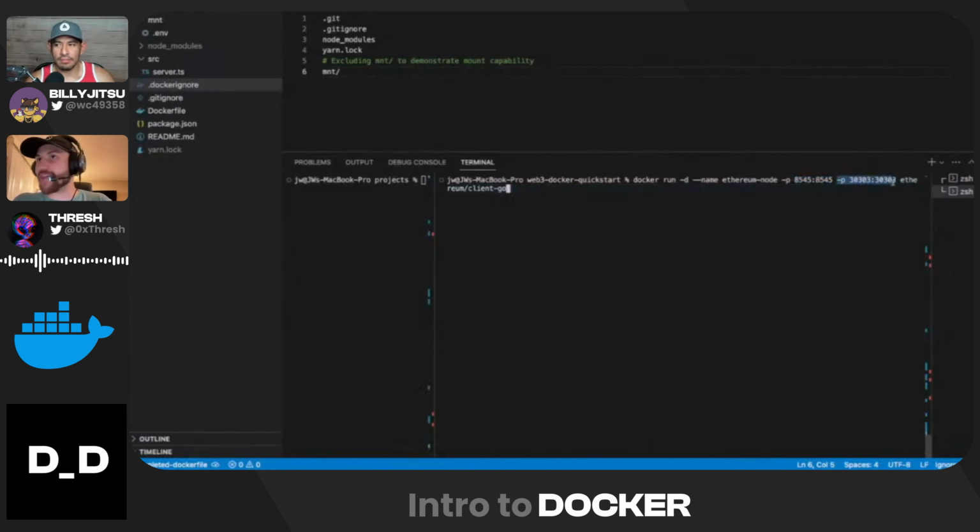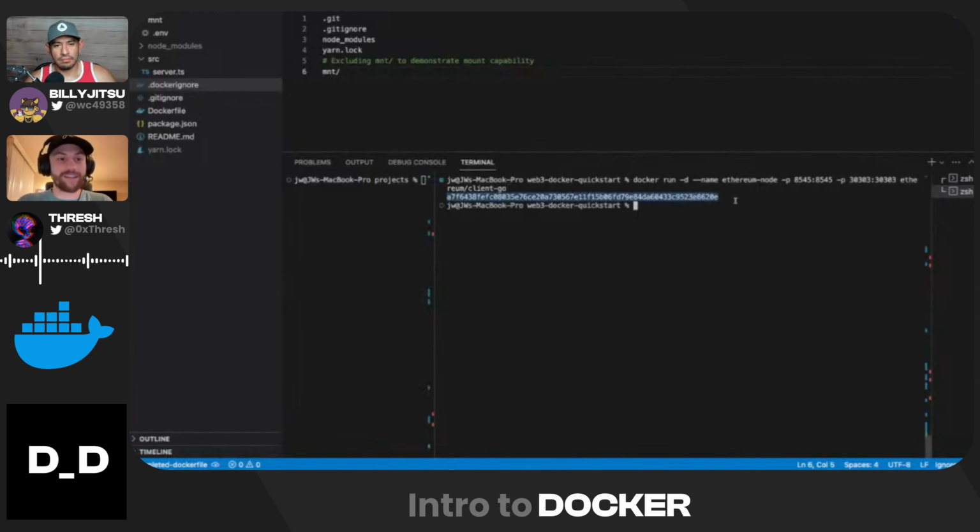You can see that we've got the -p flag here again. This one is just for port 30303. So we're just passing another port through, no change here. This is just something else that we want the container to listen on. And then again, like we said at the beginning, this last argument is just the specific image that we want to pull from when we run this container. So that's the breakdown of this command and what we're actually doing. At this point, we can go ahead and run this, and we should get a live running container once we do that.